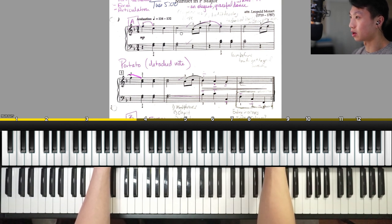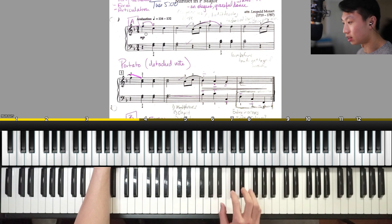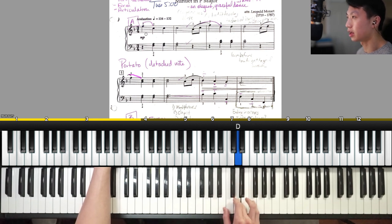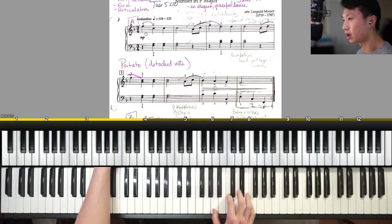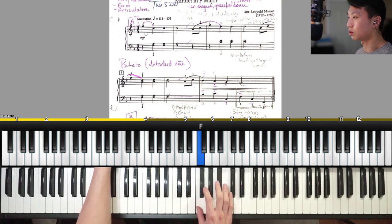So you're going to have to go from here. Here we go. One and two and three and one and two and three and one and two and three and one and two, lift. One and two and three and one and two, lift. And two and three and one and two and three.